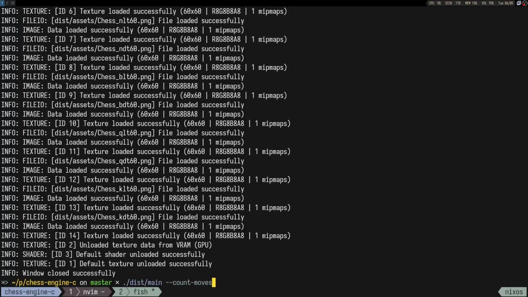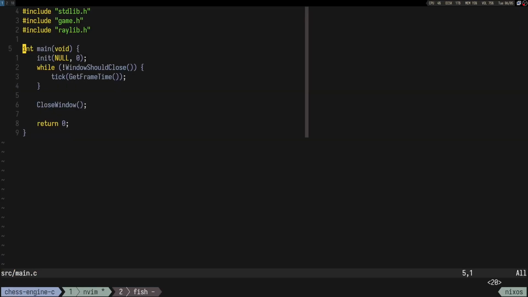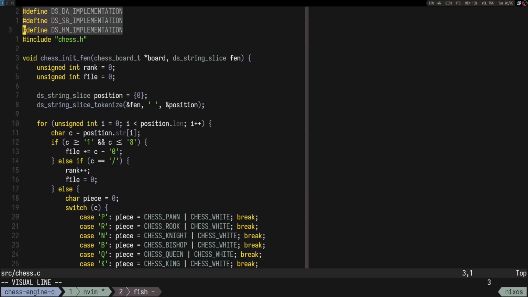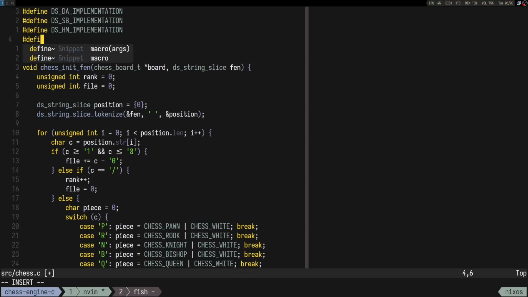I think that could be a decent idea. For that though, we have to define the argument parser implementation, and that's not going to work on wasm, because argument parser is not something that works on wasm. It doesn't make sense. But we should be able to add ds AP implementation for the argument parser.